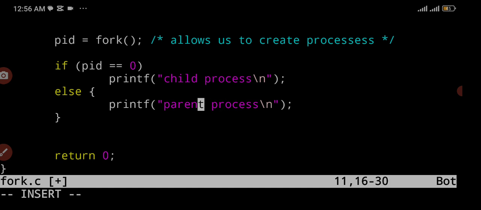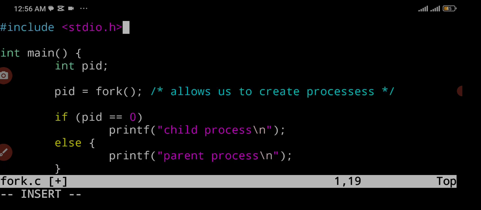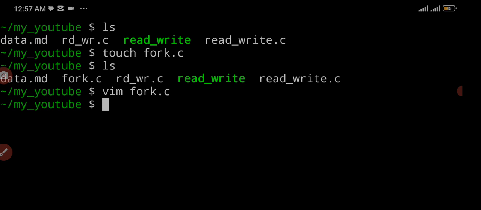There are other ways also to check for errors in the fork function, but we are not going to do error handling here. We just want to see how fork works, how it creates the parent process and the child process. So let us compile this code and run it and see what the output is going to be. So I will press escape, shift colon, wq, and press my enter key. Now we are out of Vim. So I will use my GCC compiler, fork.c, and output it to the same name, fork.